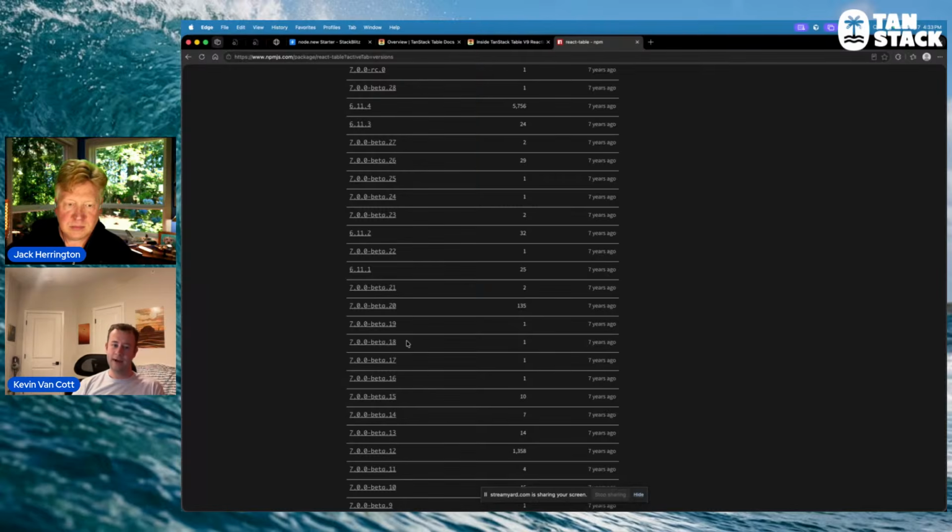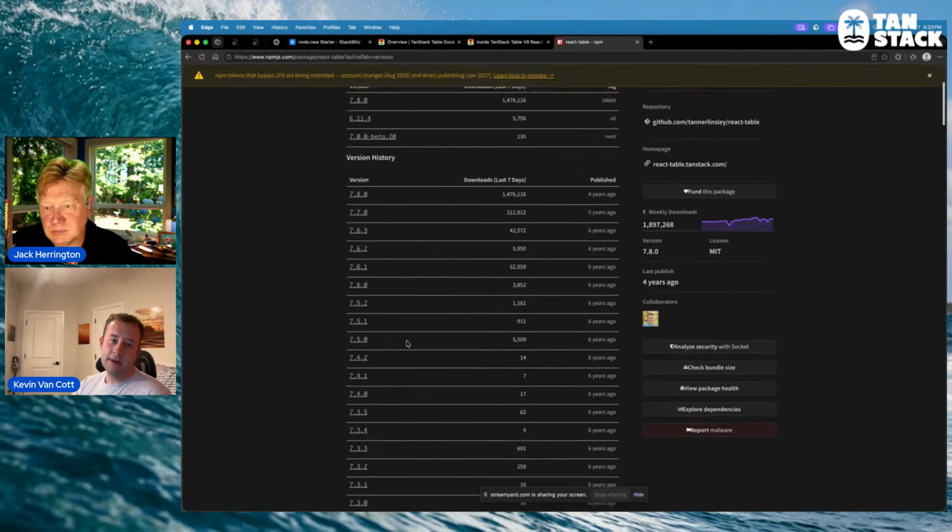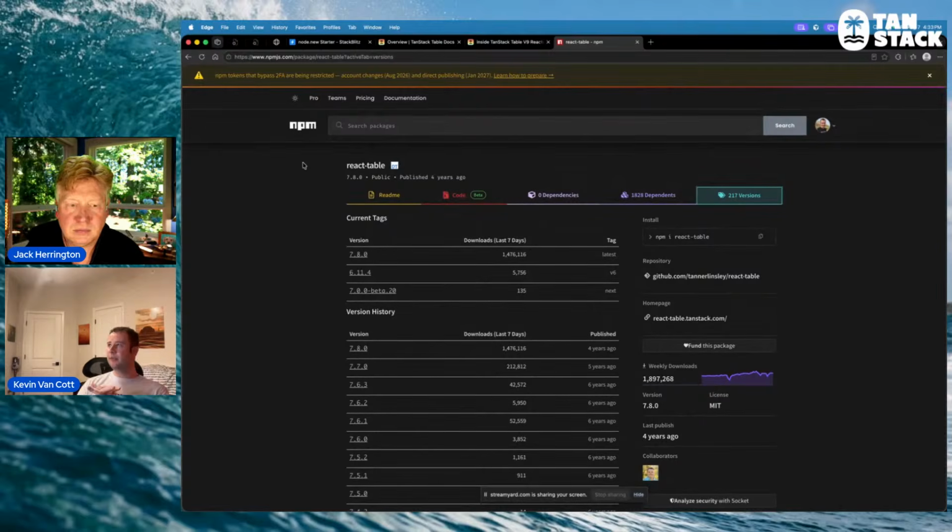Everything was built in React hooks. But by version 8, it finally goes framework agnostic. But all the state management was still built around React 16, 17 patterns.